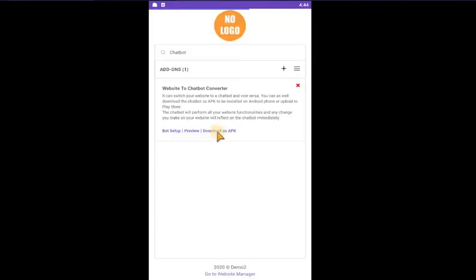And now you download it. When I click on this place, it will open it here. As you can see, it is converting it into an Android app for me, so you need to wait till this thing gets to 100%. After that, you will see a button to download it, to upload it to Play Store as well. So let's go back.